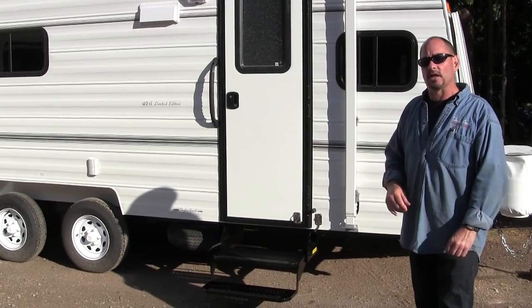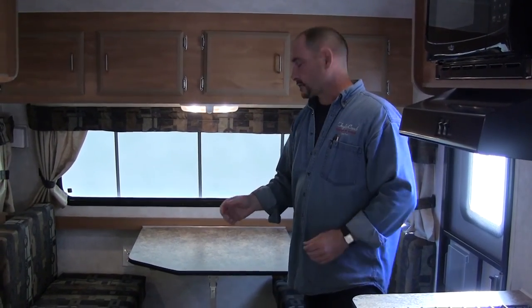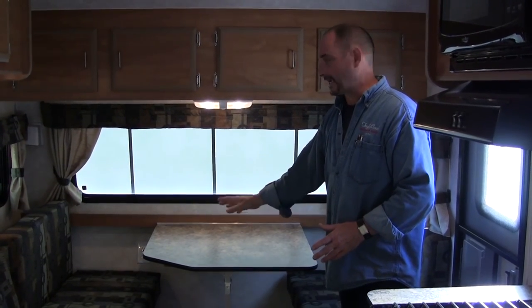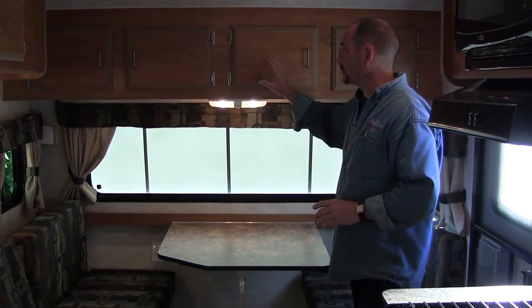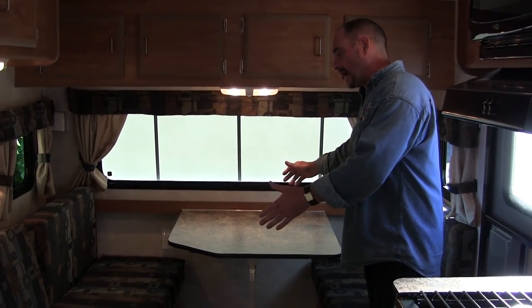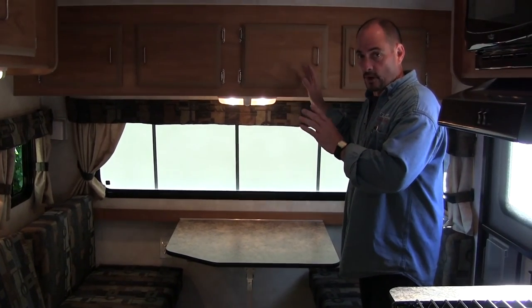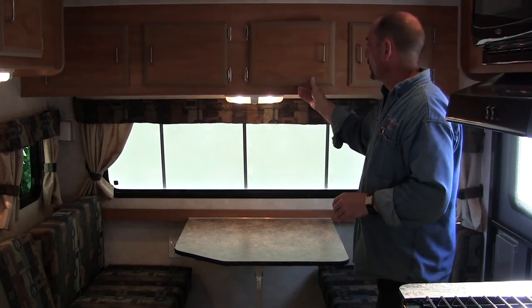Let's take you inside and we'll show you a lot of features. Now we've got you on the inside of this particular trailer. It's got a 30-inch dinette up at the front that will go down into a single bed. There's not enough space up above to put a bunk area, so instead of having the ledge, it's got a cabinet that we offer. When the bed below is under 40 inches, you cannot have an overhead bunk — it can only be a shelf or an overhead cupboard. So this has our overhead cupboard at the front here for storage.